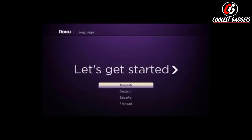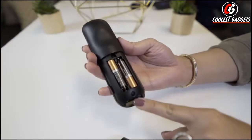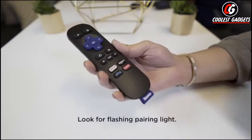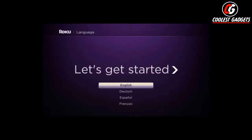After the Let's Get Started screen, your remote should pair automatically. If it doesn't, press and hold the pairing button for 5 seconds. A light on the front will start flashing, signaling it's ready to pair. Once successful, select your language.